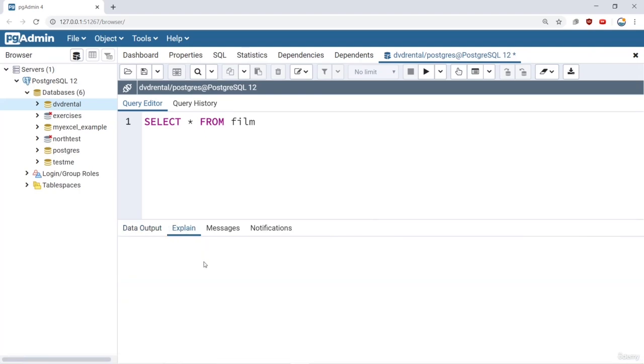Sometimes it will have something to explain, especially if you're inserting stuff into a table. Right now we are not doing anything advanced enough to see an explanation. There's messages. You should always pretty much see a message indicating whether or not your query actually worked. Also, how fast it was, which is kind of nice if you want to compare queries. And then any notifications if necessary. In this case, this is simple enough that there are no notifications.